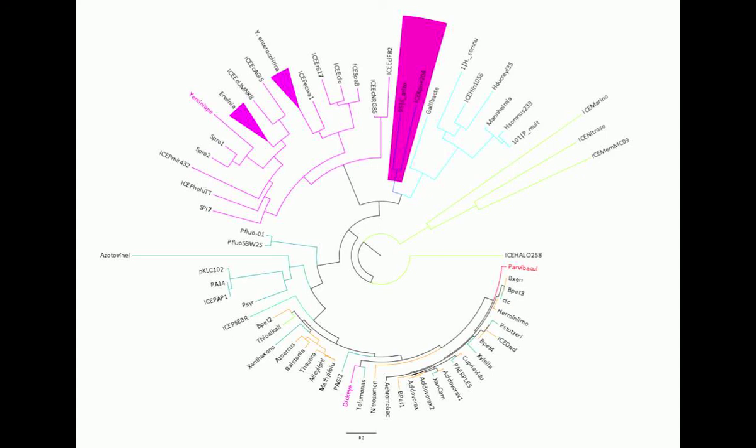In purple, ICEs found in the Enterobacteriaceae, and here, the Pseudomonads. These are all ICEs which have GC% contents which are the same as those of their host genomes, suggesting they have been in the host genome a long time, and their divergence from one another suggests they are relatively fixed within their taxonomic grouping. At the bottom of the tree, however, we have a completely different picture.